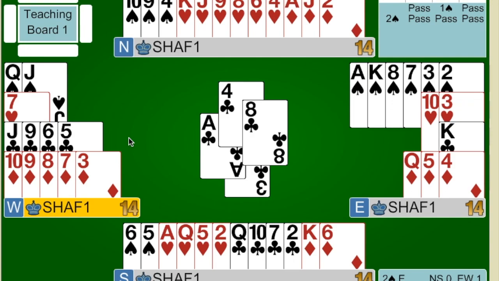But who's got to play the card? Not West. His mouth is shut. East has to tell him what to play. All right? Okay, so this here is called a trick. So let's go into the second trick now.